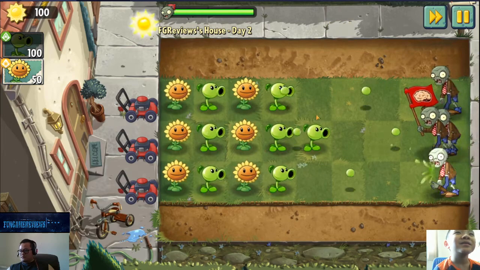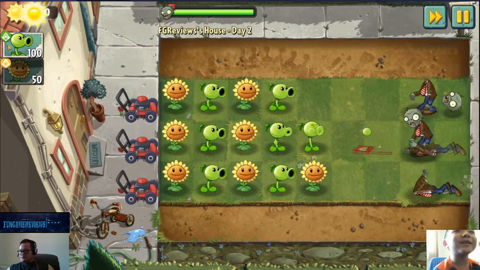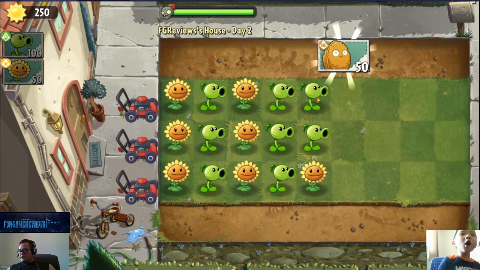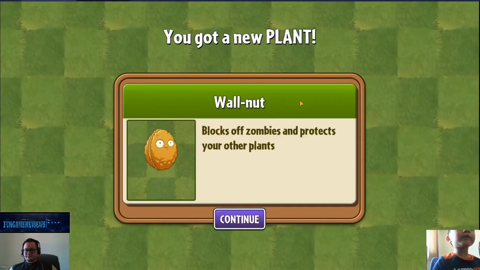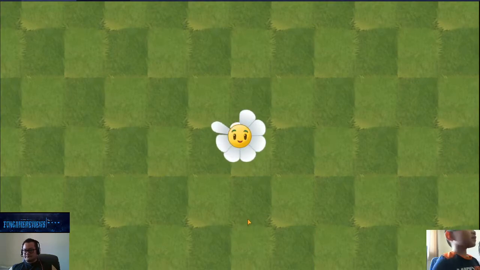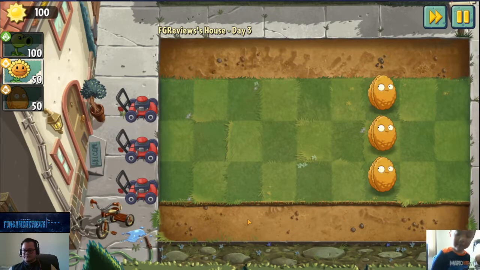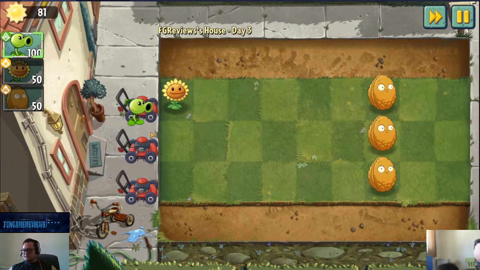Shoot my babies, shoot! Yeah! Oh, all right, we got a walnut. All right, that was awesome, right? All right, here we go. Ready? Here comes the suns.